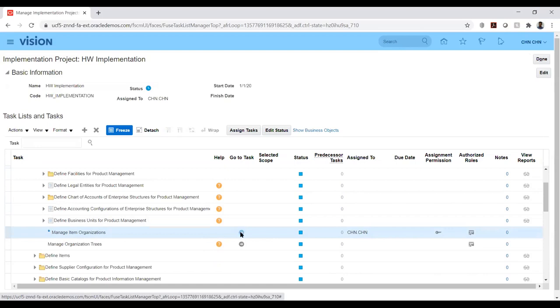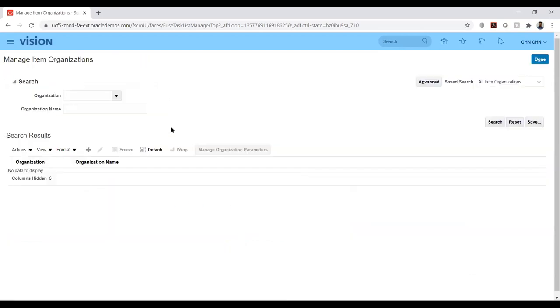We are starting with the basics: we are creating an item org, then we will create the inventory org, then we will add the item class, and then we will create an item.